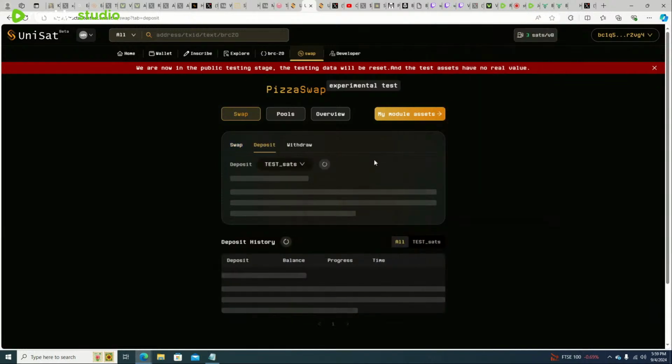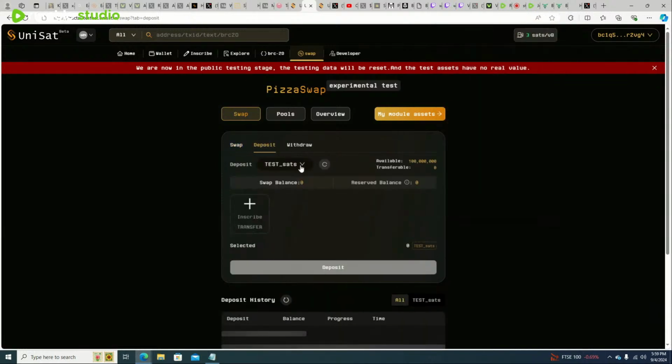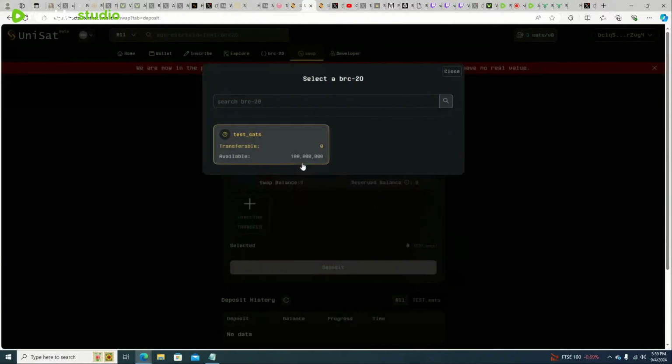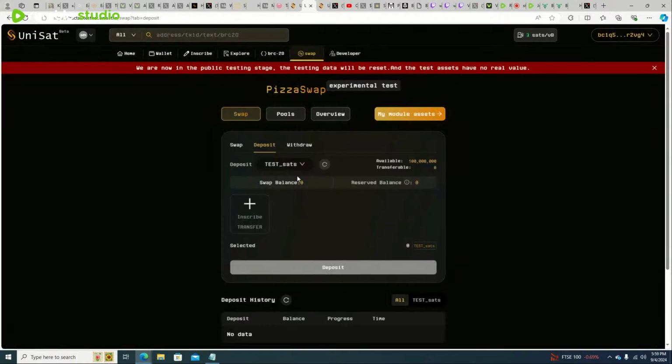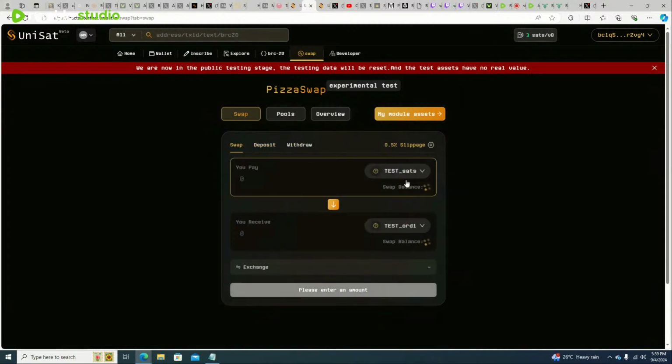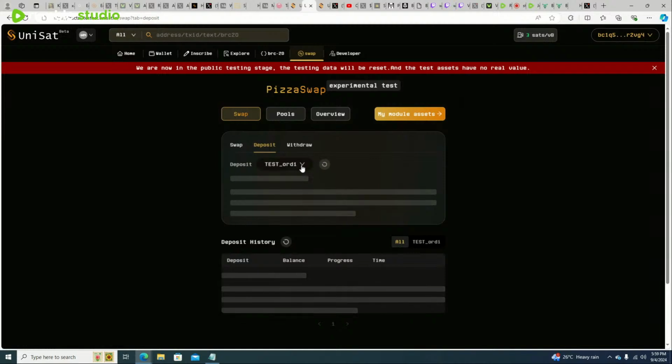To deposit it, you will need to, okay. Now, by default, when you come to the swapper, test ordi is at the top. So when you click on deposit, it will only populate test ordi here.